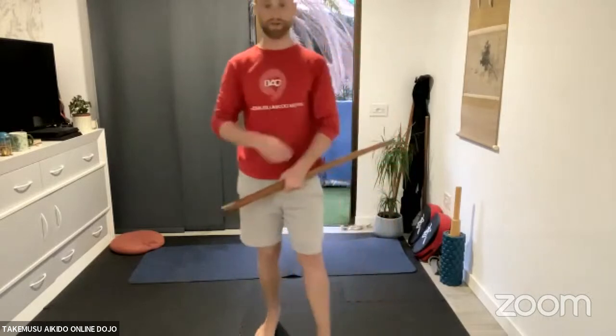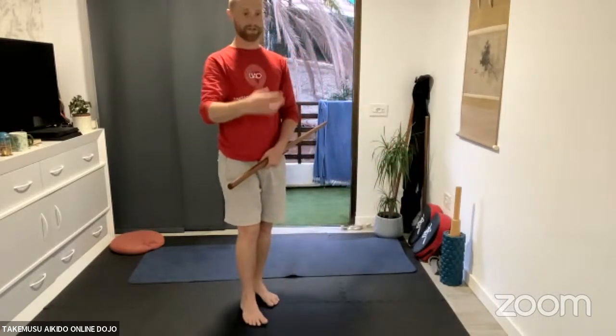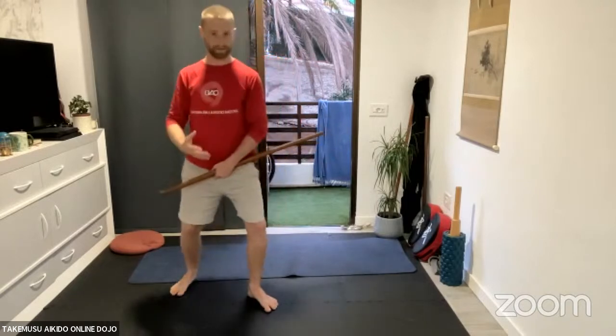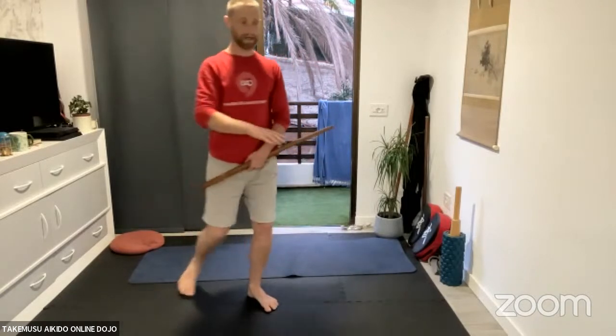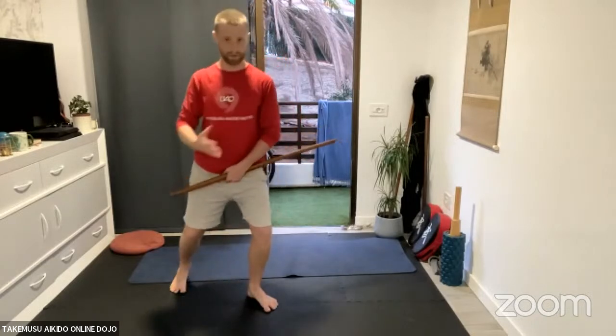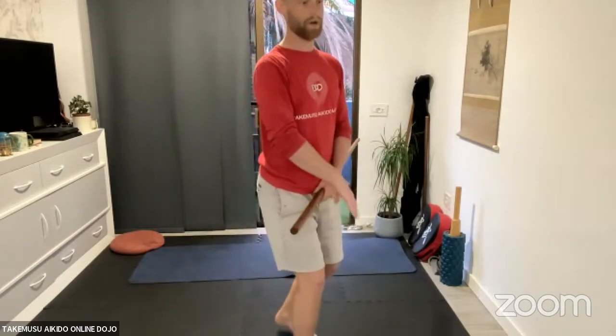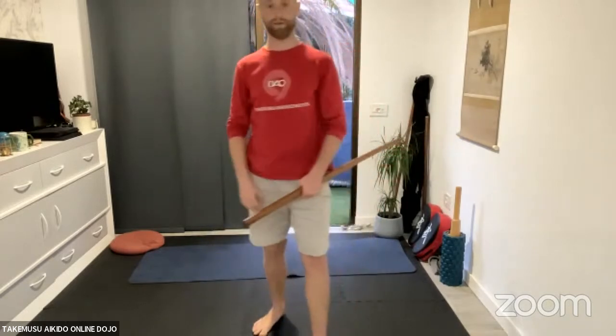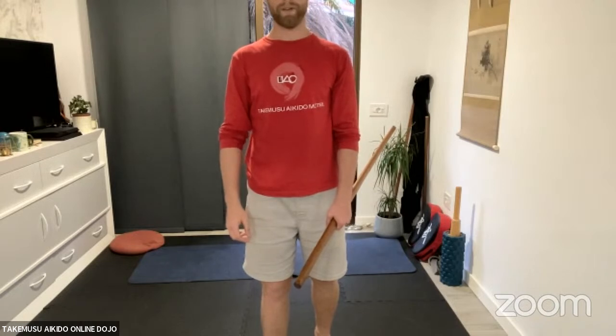So you're using the compression of the ground basically. I'm letting the weight actually fall into the back foot, and I'm not allowing the foot to fully settle and basically settle down the body. I'm looking for that to spring the body into the next movement, so that the footwork becomes now the flexible quality in the body. And that's what's going to translate into the sword work. That will make the sword flexible as well. Give it a try, do a few on the spot, and then just allow yourself to propel forward.